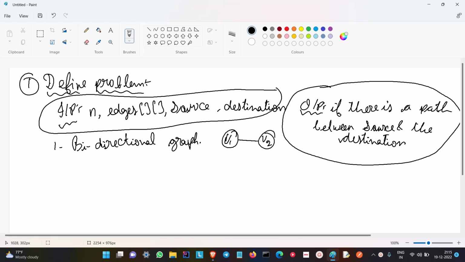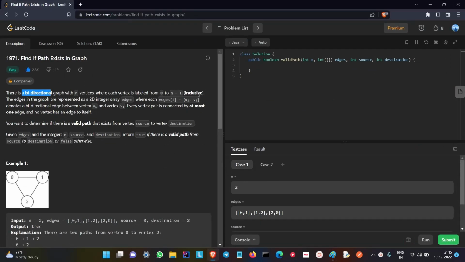If there is an edge between vertex 1 and vertex 2, it means that we can reach vertex 2 from vertex 1 and also we can reach vertex 1 from vertex 2.